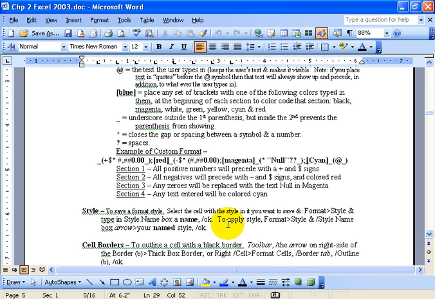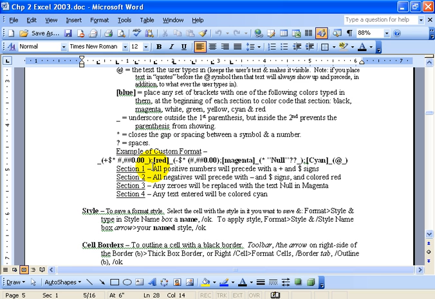Instead, I'm going to pull up Microsoft Word, and here's a sample of my dream notes, 2003, the book that I published, and you can see it all right there. And I explain it down below. The first section is going to be all positive numbers, and they're sectioned off by the semicolon. So the first section's positive numbers, and that's how I want to customize it. Do I want to have a dollar sign in there? Do I want it to have at least 2 decimal places, and those decimal places have to be zeros? I can replace the 2 zeros and put in pound signs, meaning they can be any numbers, but it's going to be, well, 0. It's going to round up or down.